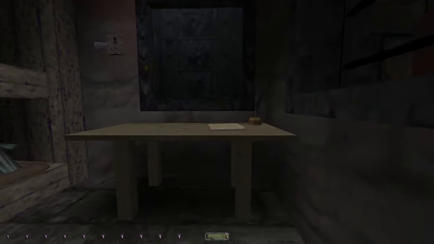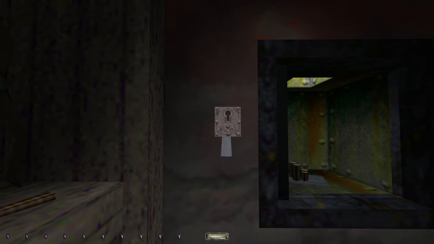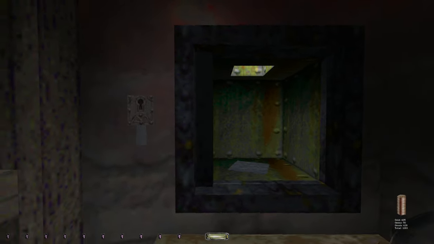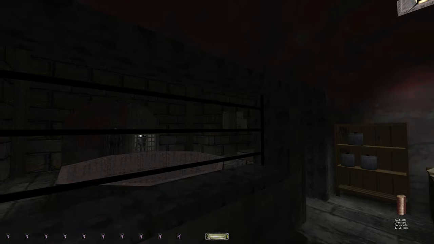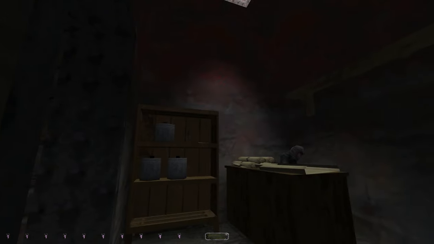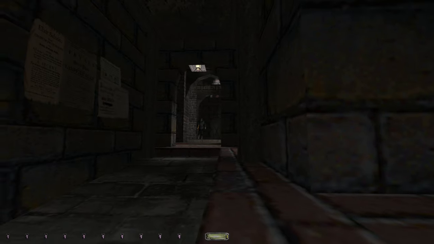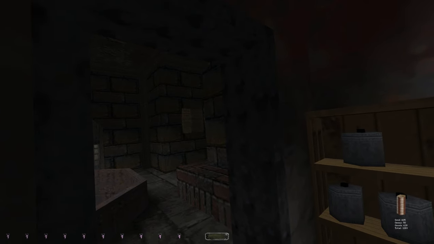Righty. Here's a safe. We're gonna have to pick that. Here you have four coin stacks, three copper and one gold. Now you can't close the safe or lock it. Kind of annoying, but it's okay. It's not a bust if you can't. And that key does not work on it. 1283. That's all from downstairs.